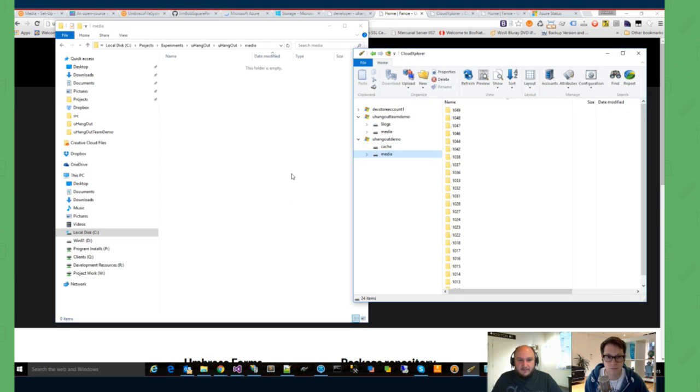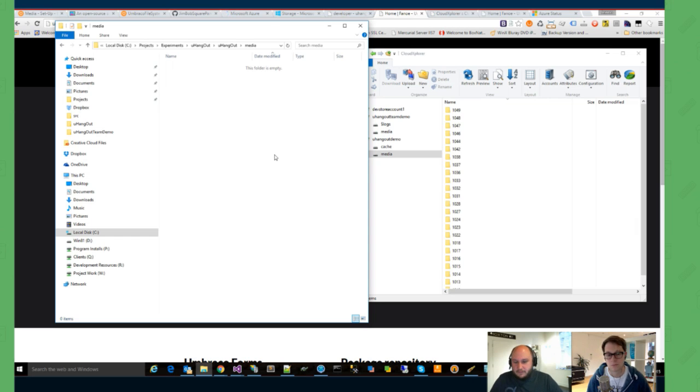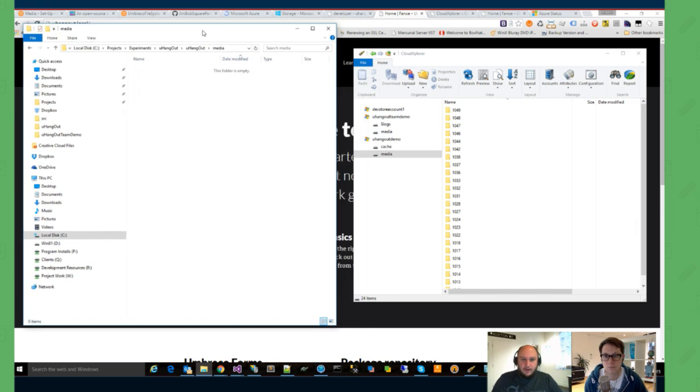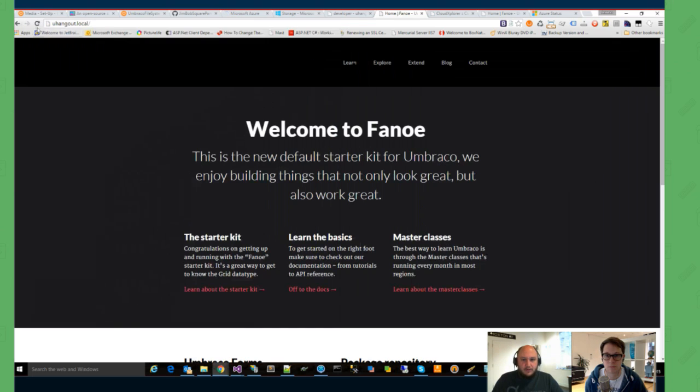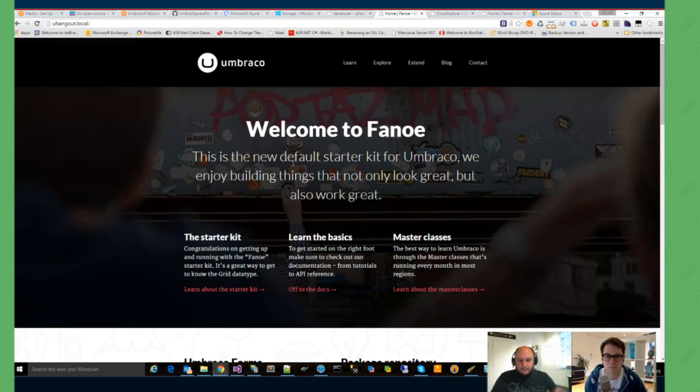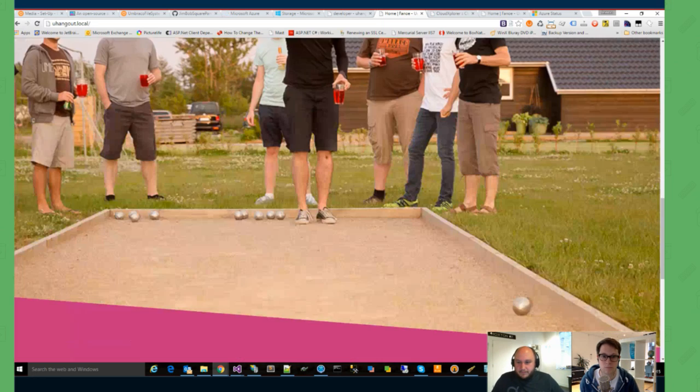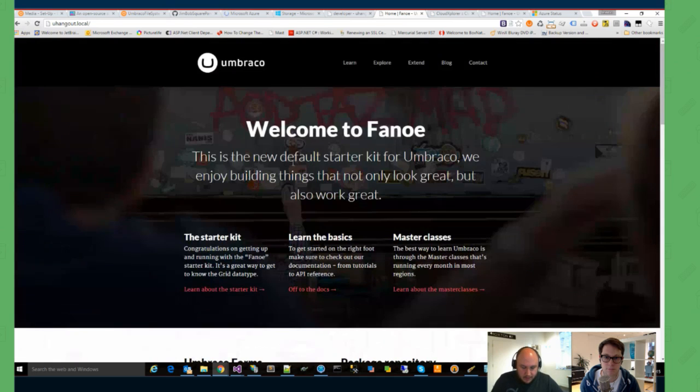And the whole idea with this is there will never be any in here, which is a good thing for many reasons, especially if you don't want to commit them to source control and bloat your repository size. You don't need to worry about them anymore. Yeah, that's fantastic. So we're going to refresh the site. And there we go. So those images are now being pulled from that storage account by image processor.